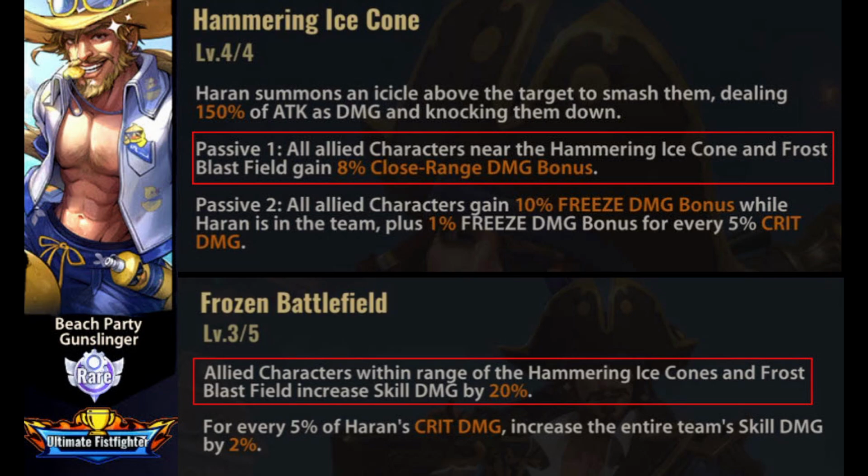Haran, as you all already know about the technique regarding the boss. But other than that, Haran's buff, especially with the Ice Cone, is essential to the team, as it will provide 20% or higher skill damage. Irreplaceable because of his frozen battlefield ulti to make the 2 bosses join on the same side.